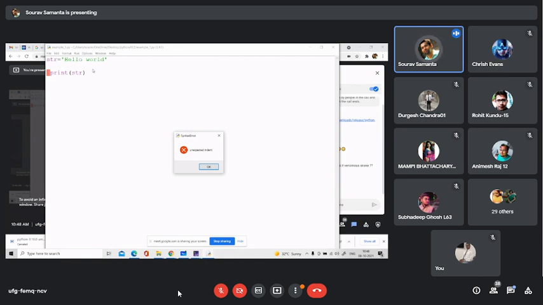Now I put one space here and run it again. Unexpected indent. You see here, can you see the error? Unexpected indent. If you remember in the first year C lab, many times when you started the C program lab, you encountered a very silly error, that you forgot to put the semicolon at the end of the statement, right? This is a very common mistake. Here also the same thing.